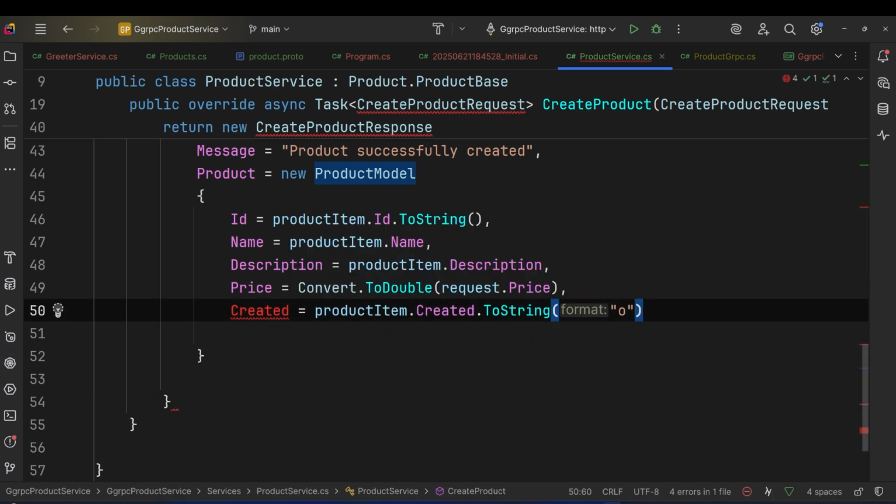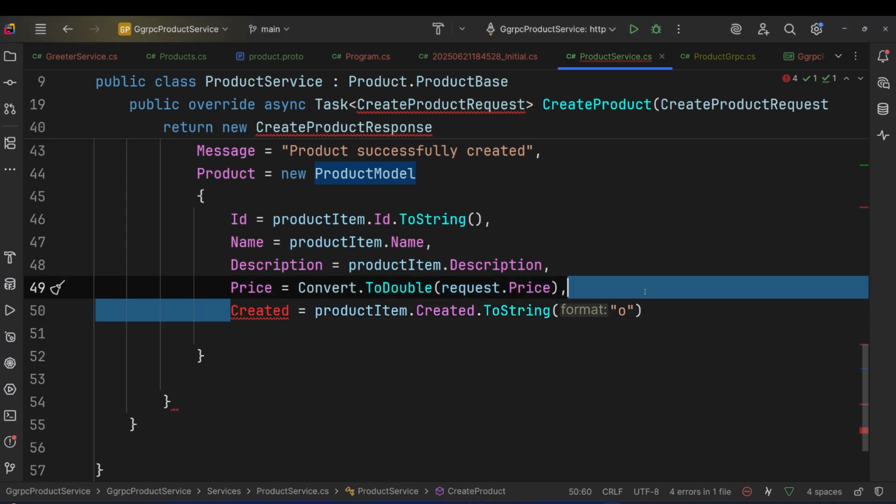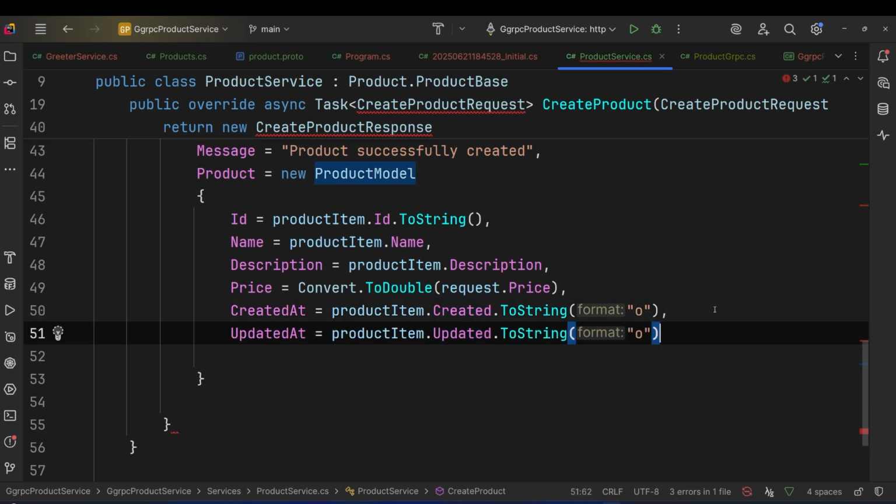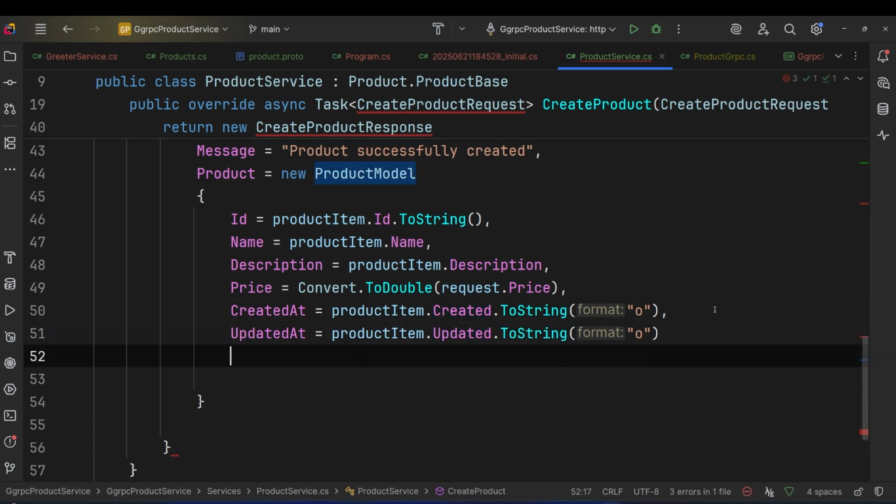So created is going to have something like that. So the time that we created, we want to convert this to string, right? Okay, so we do this, then we do the same for the update.